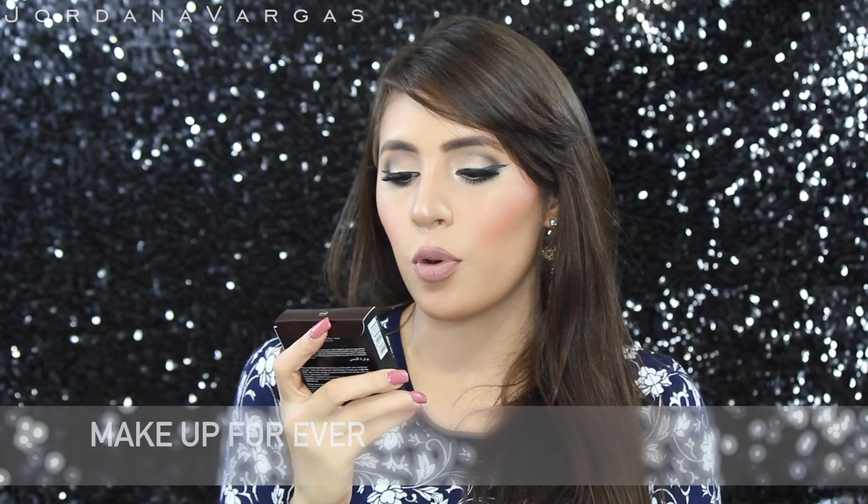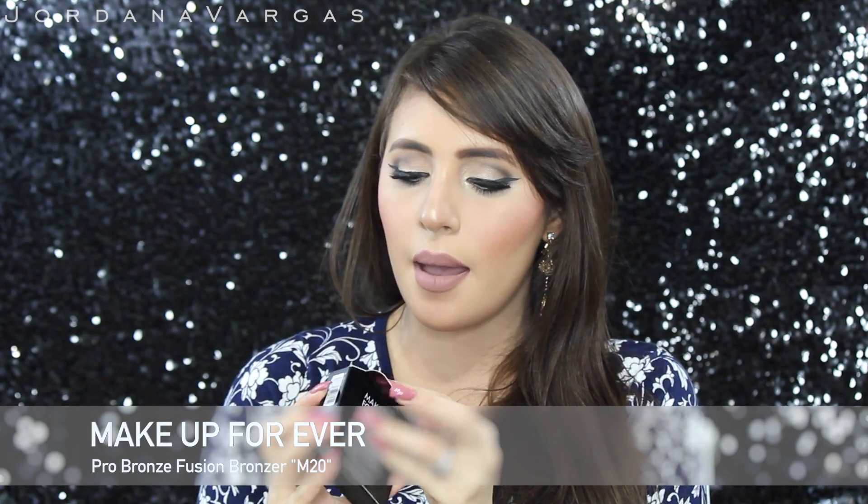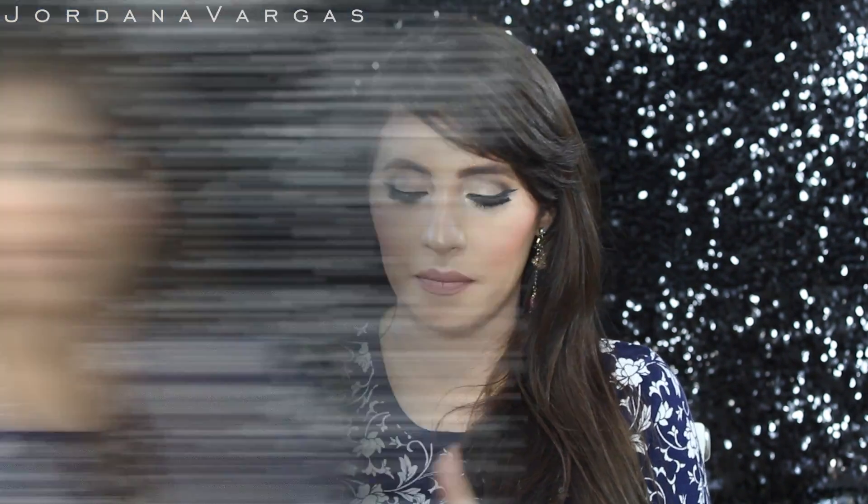While watching Amanda Ensign mention her 2015 favorites, she mentioned this again — the Makeup Forever Pro Bronze Fusion in 20M, which is matte. I've been trying it for the past couple of days. It's a bronzer too, and the consistency is different than anything I've tried before — it's really jelly, like gel-to-powder or something. It's a weird consistency but I like it. I don't know if it's going to replace my Hoola bronzer or Too Faced Chocolate Soleil, but I've been using it non-stop for five days, so that says something.